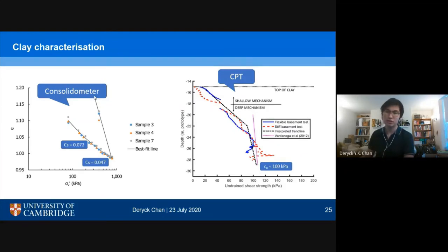And we can also use the clay preparation process to get some data about the compression and swelling behavior of the clay. And we have observed that, as with many previous experiments, even on a log axis, the swelling isn't linear. And this is something that one might want to build into a design method so that we can capture the varying swelling capacity of the clay as it swells more and more.